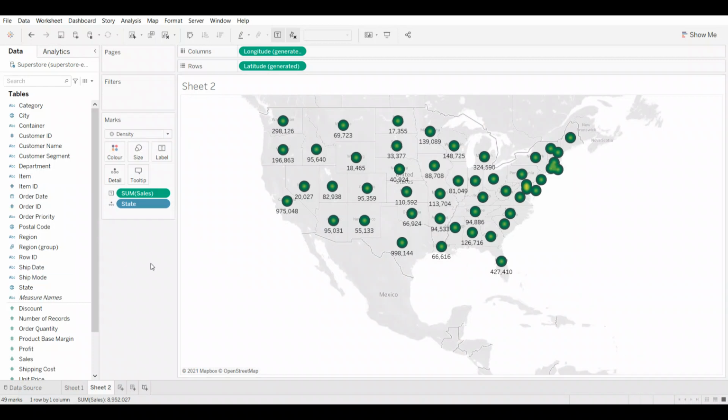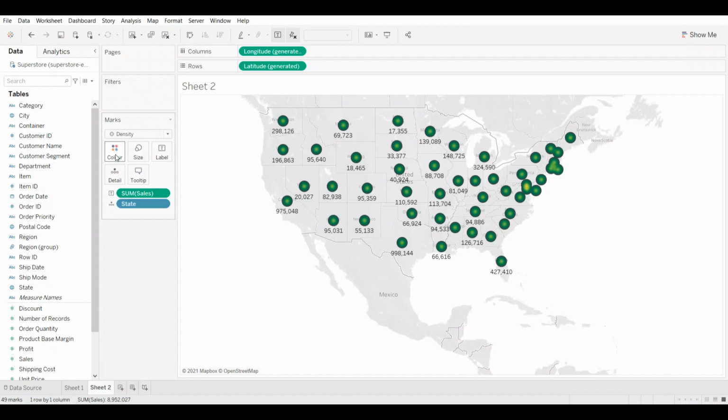All right guys, this is it for now. I think this is enough for maps. They are not very difficult or complicated. You just always need to remember that to create a map, you need to start with a field of a geographic data type, guys. And of course you need a measure. For a filled map, you need to add the measure to the color. For a simple data map, you add the measure to a size, and then you can color that size, different sized circle or square or whatever shape you choose, by adding also the same measure to the color shelf.